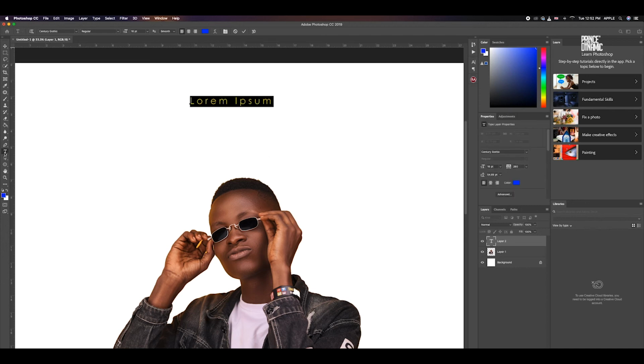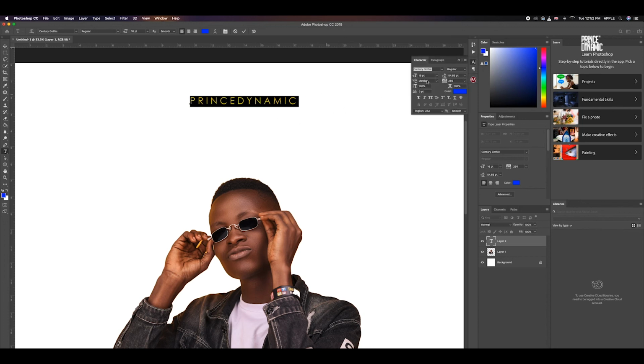So the type tool, once you've selected the type tool, you just click, then you can name it, you can write whatever you want to write. PrinceDynamic. Okay, you might want to ask me why this stuff is spaced? It is spaced because there's actually a panel whereby you can adjust the text to whatever you've typed, and it is always here. This A icon, character, it is called character.